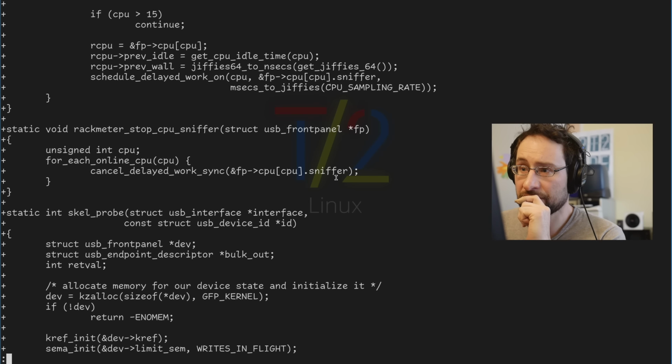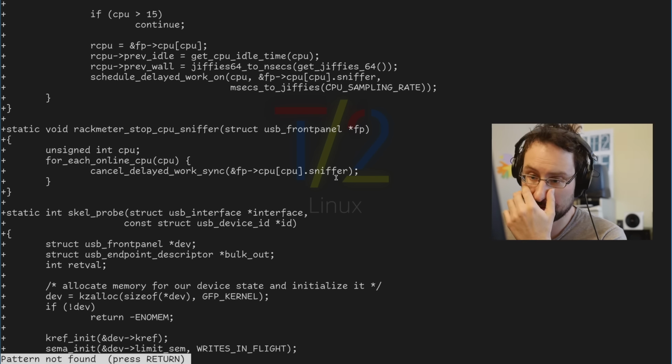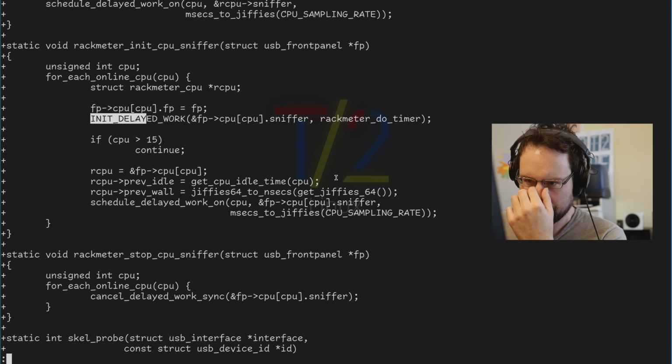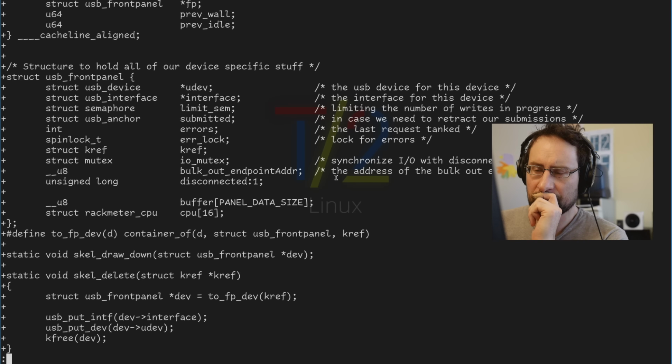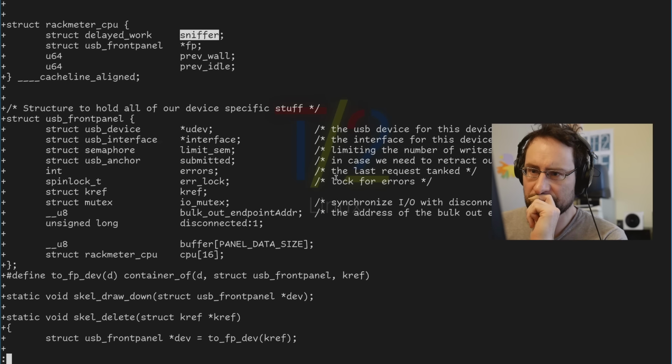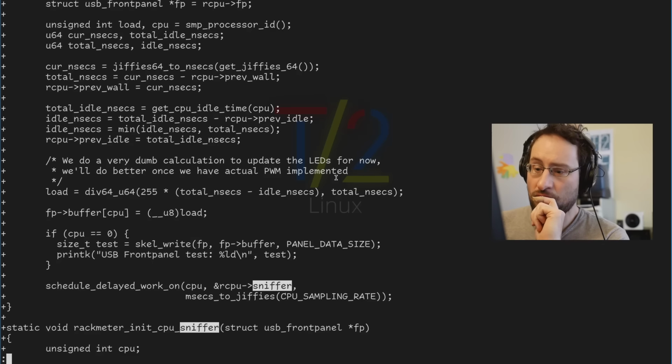Previously it was address of CPU sniffer. Struct delayed work sniffer. RCPU sniffer.